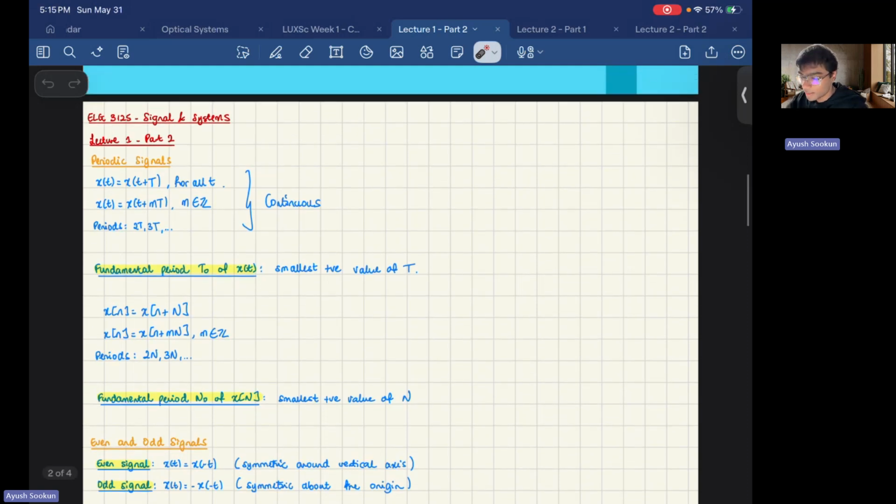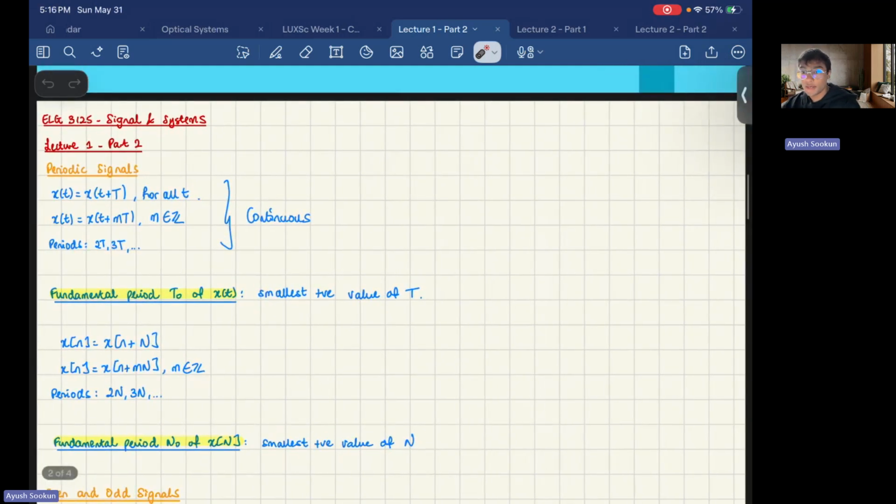Anyways, let's lock in. So when I talk about periodic signals, essentially what a periodic signal is, if you know what a sinusoid is, which you should, a sinusoid is periodic. So if you take a point in your sinusoid and then you shift it by the period, it should be the same value on the y-axis. That's all the period is. That's all a periodic signal is. So if you take a signal, you shift it by the period, the signal remains unchanged.